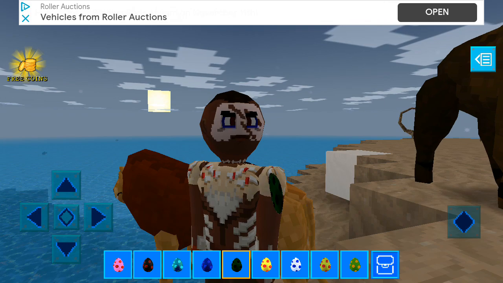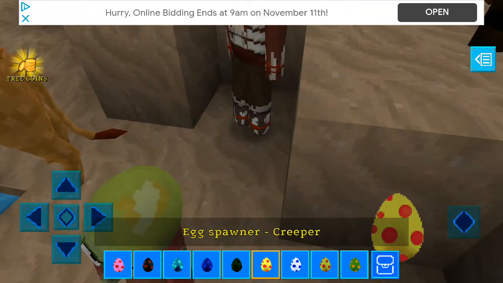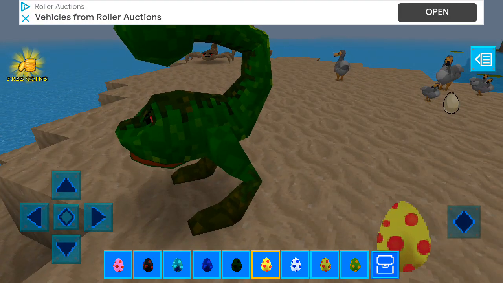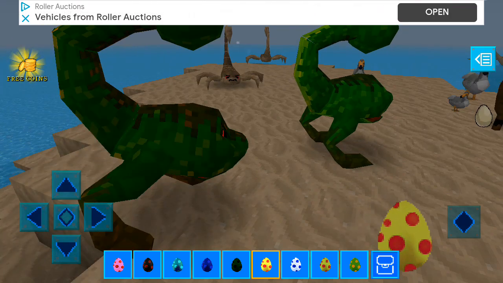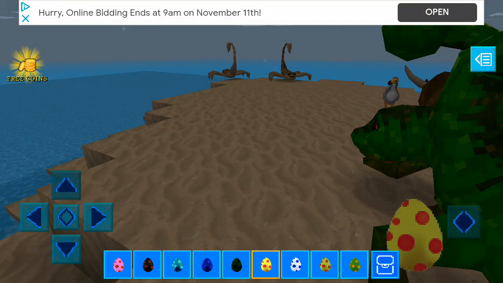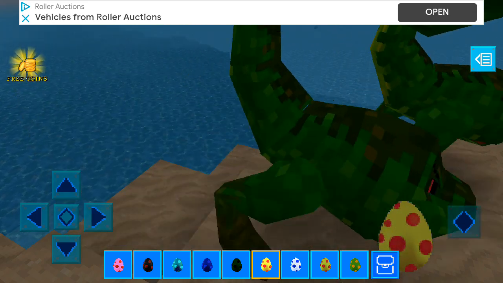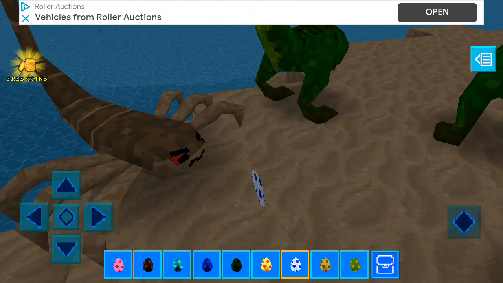Whoa. Next up, the creeper. You guys, I don't like this one. Look. I'm gonna spawn a couple more of those. Right, scorpion. Ooh.